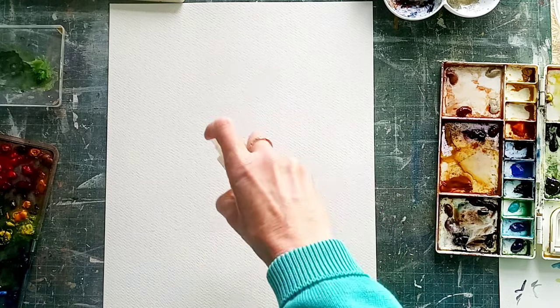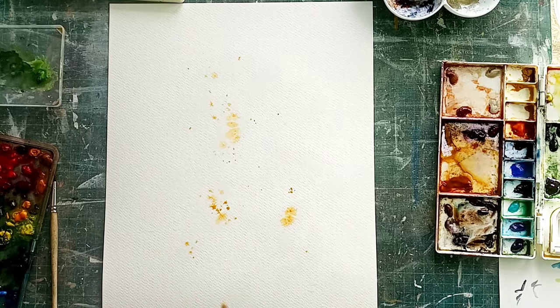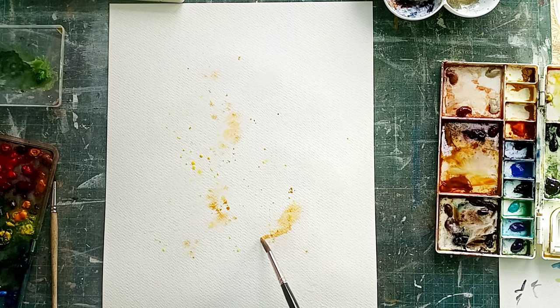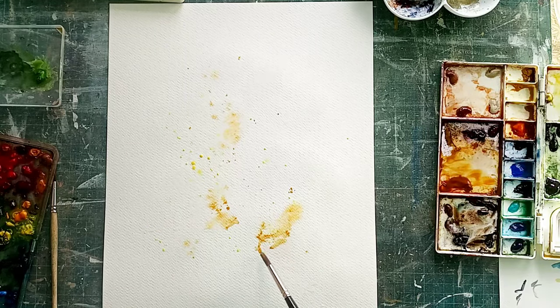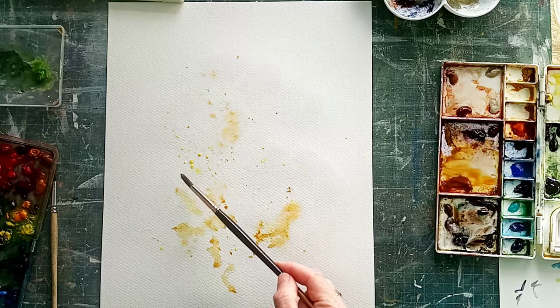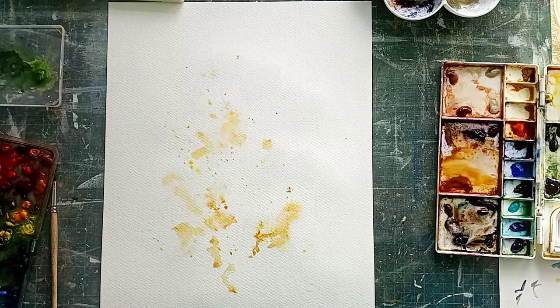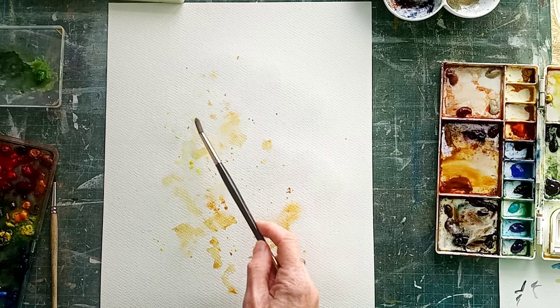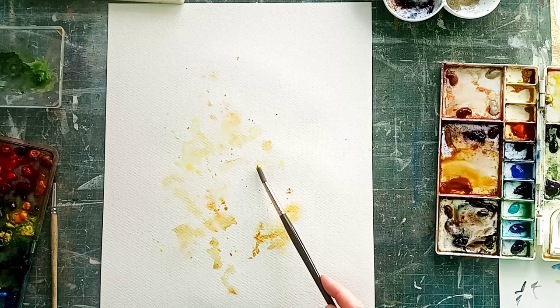I'm using a piece of practice paper rather than my actual painting. I've given this practice paper a good spray with clean water and now I'm just splashing on some of the golds and the browns that I want to start to build onto the paper. The beauty of this is you can splash the paint and use a brush to pull it around. When it hits the wet areas it's going to spread, and if it stays in the dry area it will stay as a speckle. This way you can start to build different colors in and check how they work with each other.